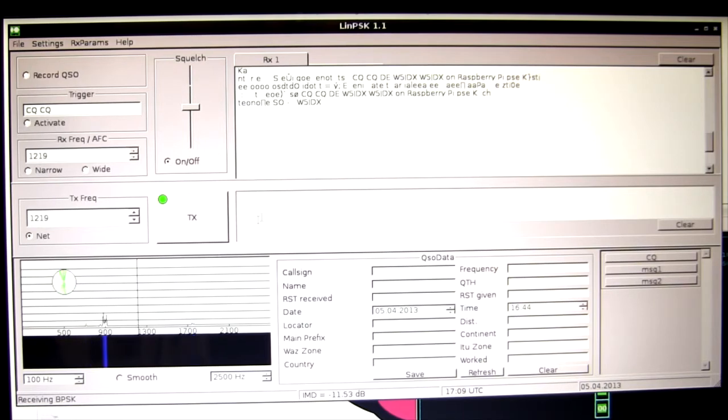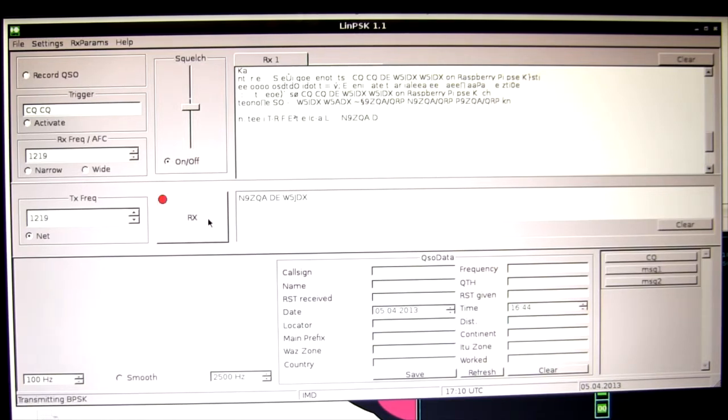Almost immediately, someone started typing my call letters in. And there's a little garble in there, too. His signal is fairly low, but it's N9ZQA, and he's operating QRP, which may explain why we don't have a good copy here. I don't have the squelch adequately set, so you'll see garbage coming on the screen in between transmissions. And now I'm going to reply to him, and we'll see if we can get a QSO started.